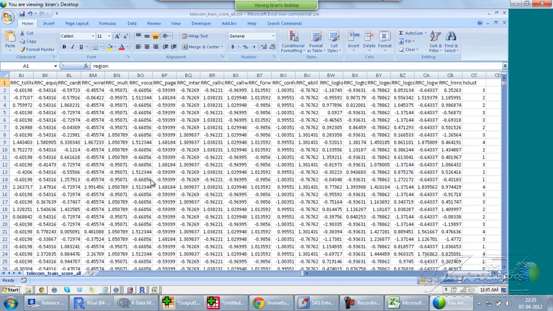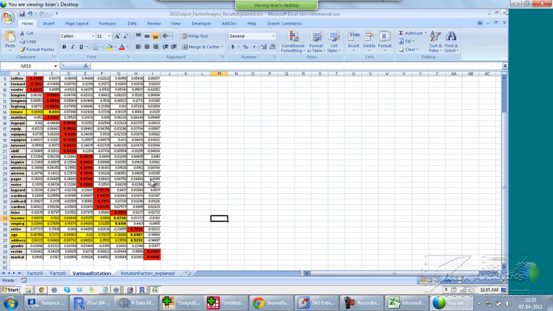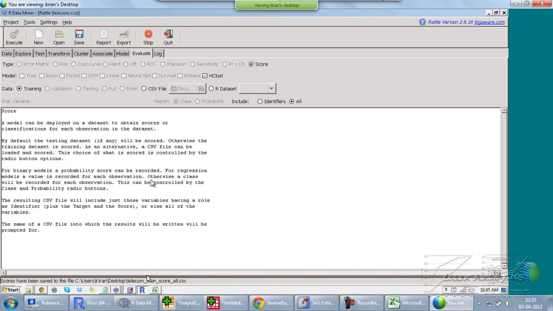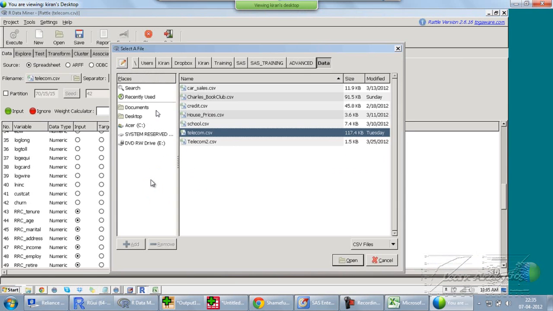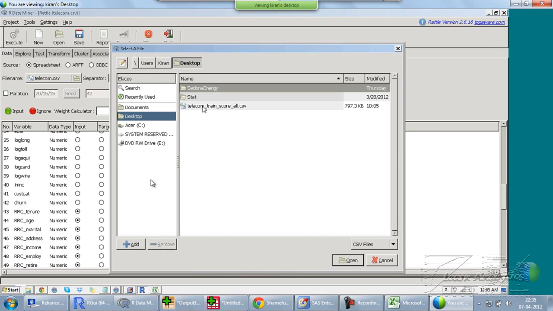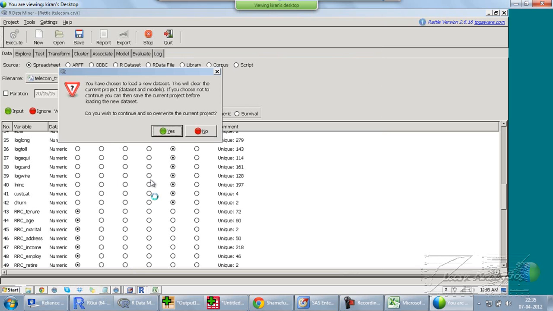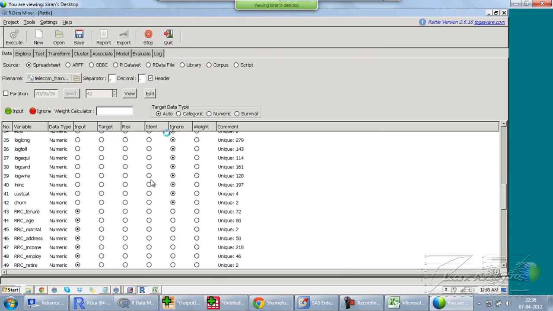Now close this file in Excel. Go to Rattle and import the scored file into the Rattle system. Go to data, import this new file, and press execute.